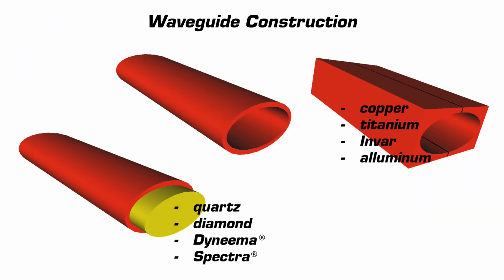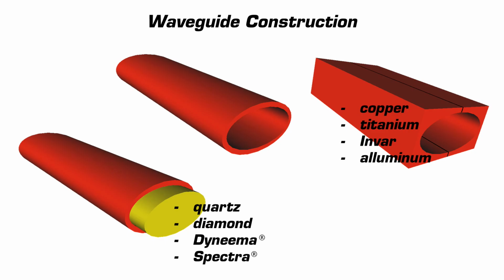Finally, let's have a brief look at the mechanical construction of the elliptical waveguide. There is a multitude of options to manufacture waveguides. A split block design, as shown on the right-hand side, is especially useful when you want to integrate components in the waveguide and simply CNC machine both blocks.